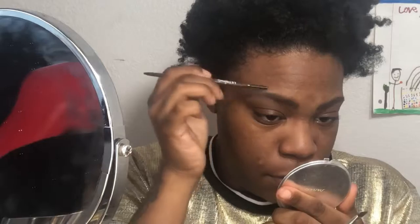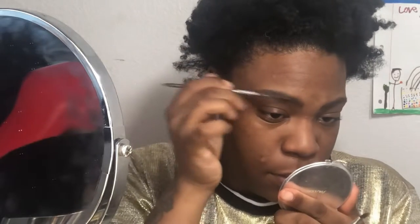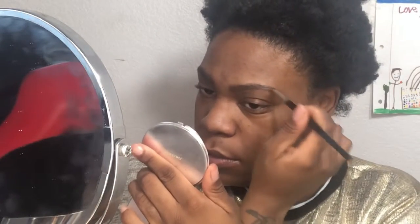Okay, so I'm just taking the spoolie on the end of the actual brow pencil and brushing in that product to make it look smooth so it won't look cakey. Yes, I know my brows are not sisters, they are not neighbors, they're not cousins, they are strangers to each other, but that's just a natural shape. I get that, whatever.